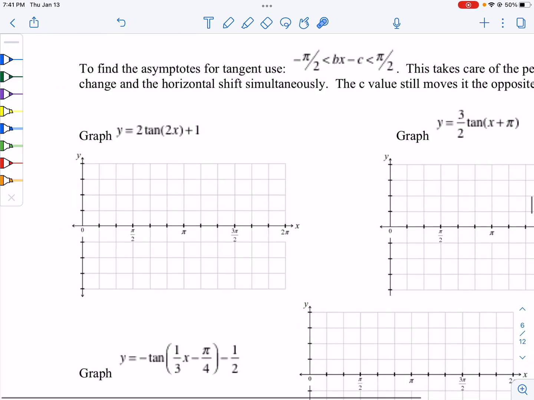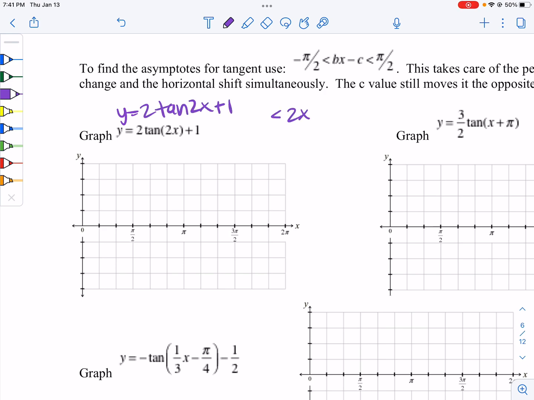So in the case of this one here, sorry, it's a little blurry. We're going to set the 2x in between negative pi halves and pi halves. So what I'm trying to do is get this x by itself. Well, this x is being multiplied by 2, so I want to undo the multiplying by dividing by 2. Dividing by 2 is the same thing as multiplying by a half. Because I have fractions on these other sides, I'm going to choose to write it as multiplying by a half. So 1/2 times negative pi halves is negative pi fourths, because remember, to multiply fractions, you do top times top over bottom times bottom. So 1 times negative pi is negative pi, and then 2 times 2 is 4.